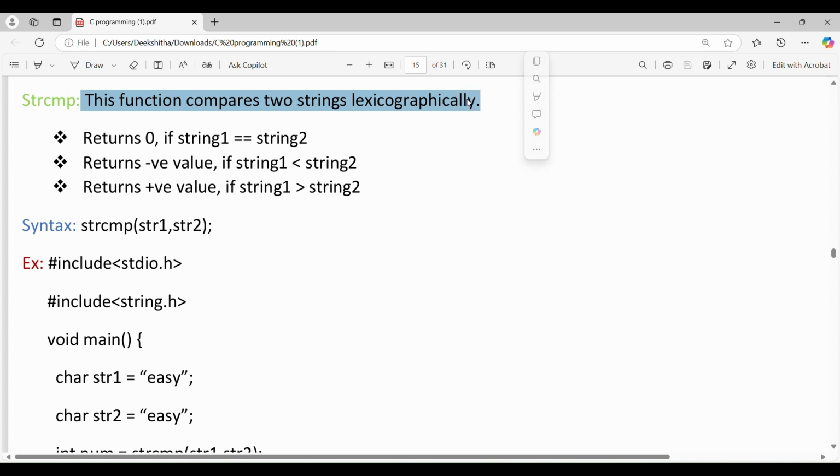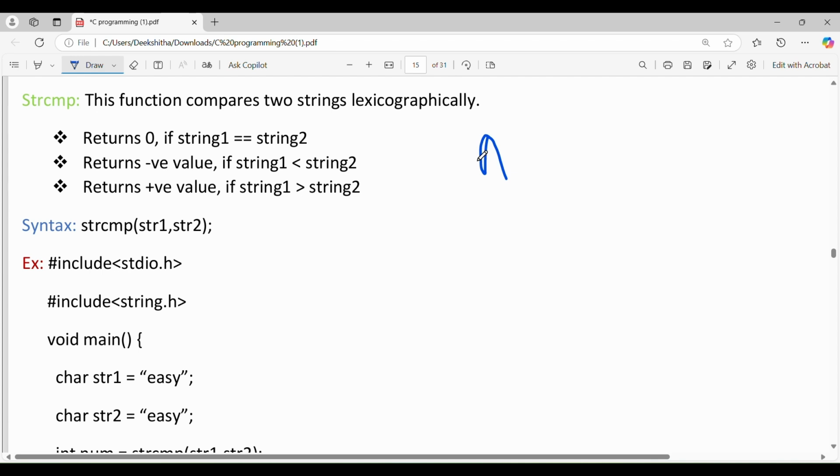What is the meaning of lexicographically? It is like ABCD. We have ABCDs, right? But capital ABCDs and small ABCDs have different ASCII values.